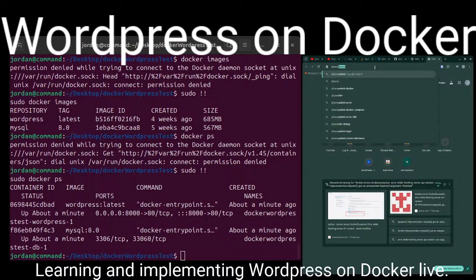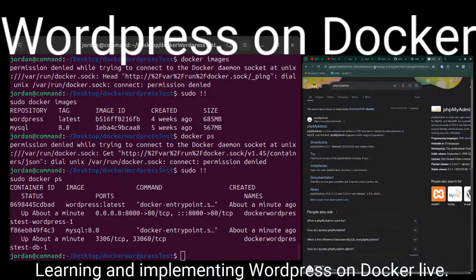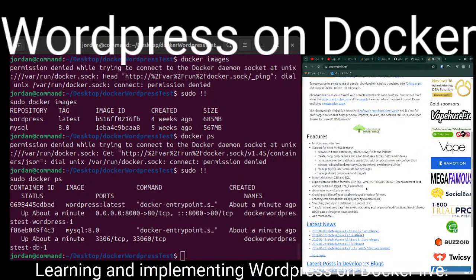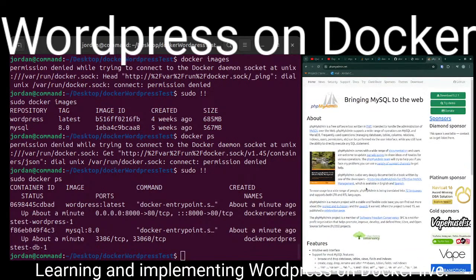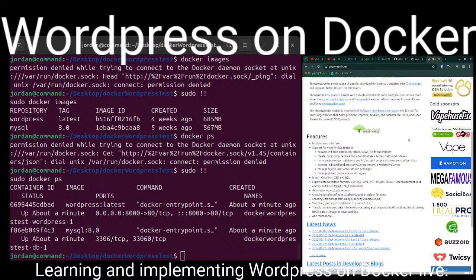Let's look at what it is really quick. phpMyAdmin is a free software tool intended to handle the administration of MySQL over the web. Oh yeah, it's so that you can look at the tables. Supports a wide range of MySQL and MariaDB. I'm not worried about that.